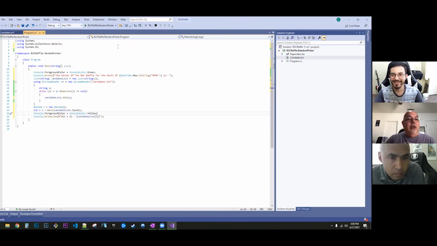All right, so let's do a Control-Shift-S. Let's save everything. Make sure Control-Shift-S, because your candidates file is not saved. This way we get it to save and it copies the file and everything. And I think this is it. Good luck to all the raffle candidates. I wish you the best of luck, and I hope that you win, whoever you are. Go ahead and press play, and let's figure out who our winner is.